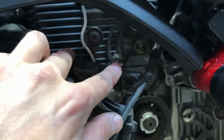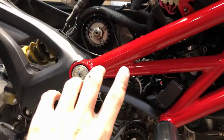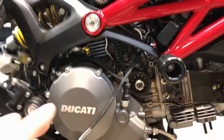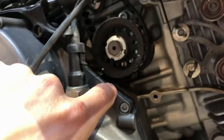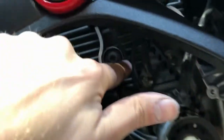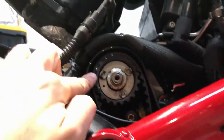I loosened these two bolts to release the tension off the other belt and then I could take it out. Next thing I did was I slid the new belt on. I had to squeeze it through this slot right here, straight in, teeth are on this side, snake it around, and then it's up here.